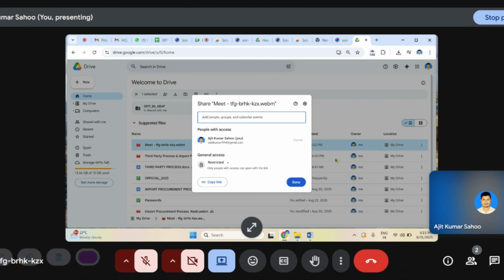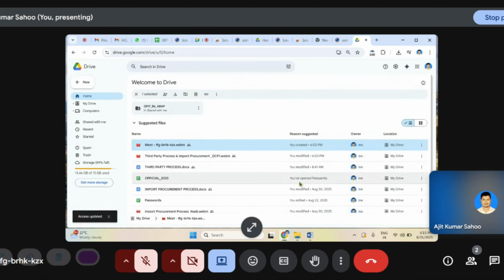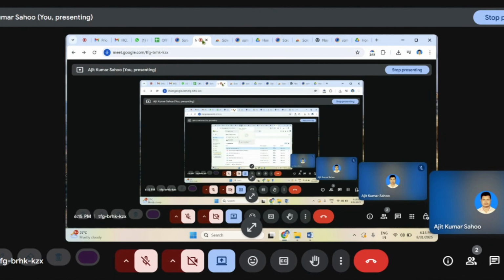But if you want to allow the recording publicly so anyone can watch, go for this one, choose Anyone with the link, copy the link, click on Done, and share the link with anyone. The people having the link can watch your video. This way you can share the recording.